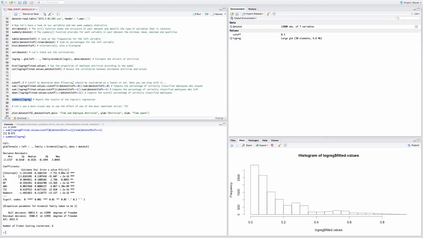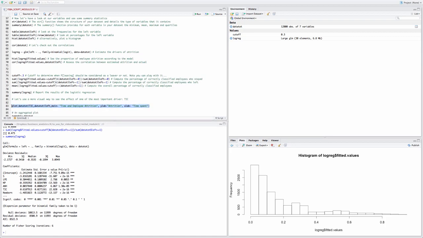The effect of satisfaction is negative on attrition, so it is positive for the business. Same for the number of projects worked on. This means that the more projects worked on, the smaller is the attrition. Inversely, the effect of the time spent in the company is positive on attrition, so it is negative for the business. Now that we know that the time spent in the company, or TIC, is significant, we want to further explore it.